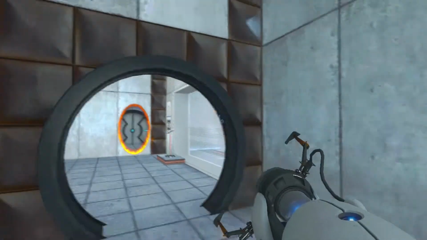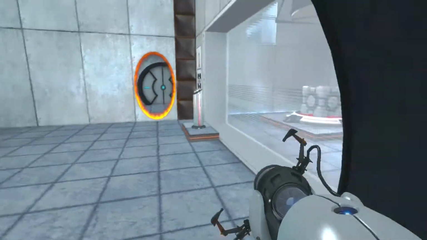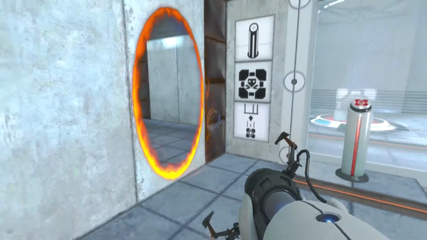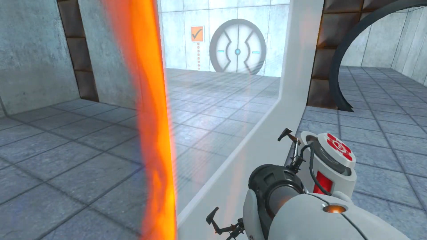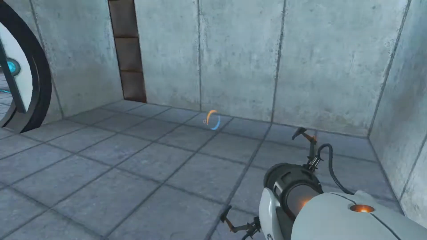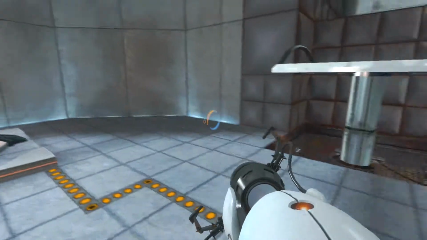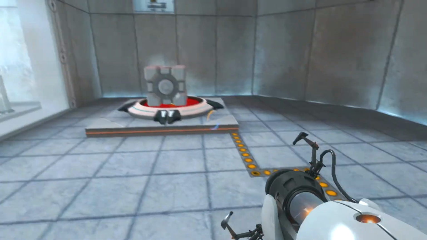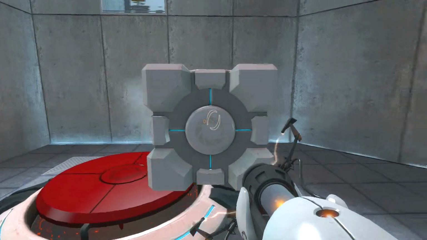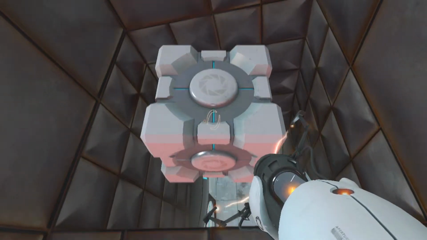Let's do the blue. And I liked your idea of where the orange one was originally, so let's try that again, because I can kind of step through it and run. Nice. It worked. Now what? Up there. Can I take this cube with me? Maybe. Maybe we need it.